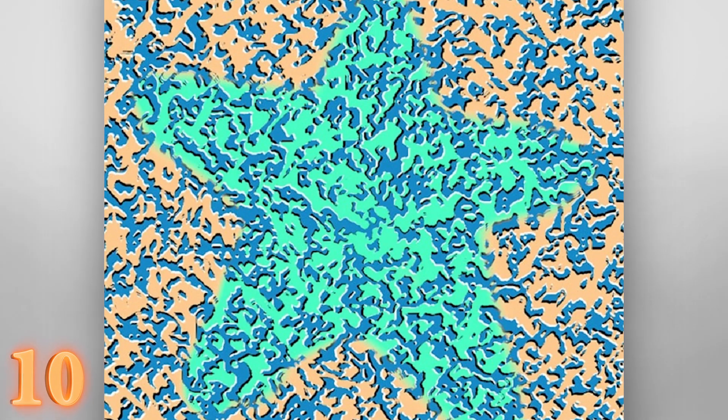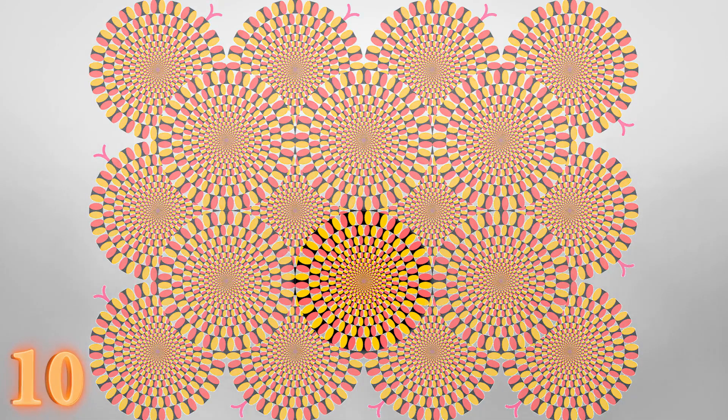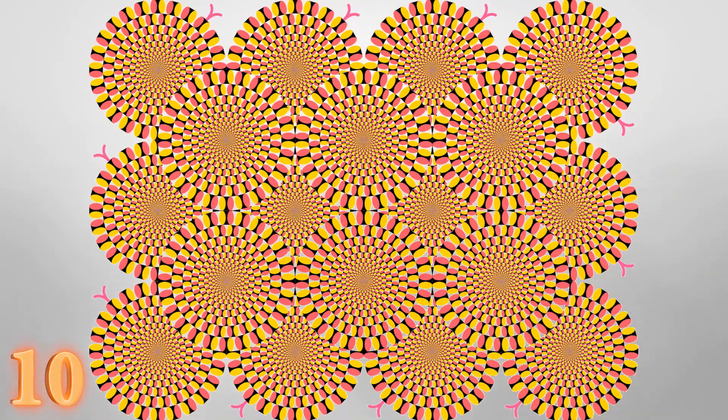Number 10: The moving star. In this awesome illusion by Kaya Nao, you can see movement where there isn't any — it's due to a peripheral drift illusion. The bigger object is accented by a non-repeating pattern that has a certain flow to it. In this case, the big star makes the whole pattern move. You can clearly see that the file is nothing more than a simple JPEG — you can even pause the video and try it out for yourself. Hands down, the best example of this illusion is the rotating snakes. While your mind is focused on one part of the image, the difference in color and contrast makes everything else appear like it is moving. If we isolated the circles to one, the illusion is completely lost.